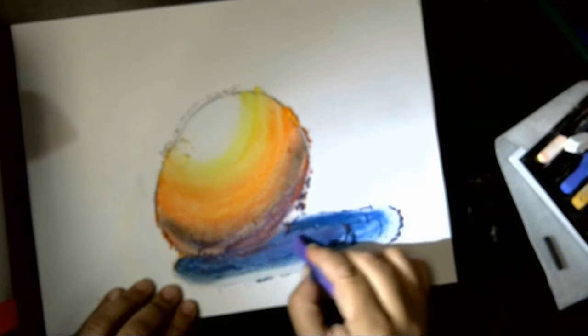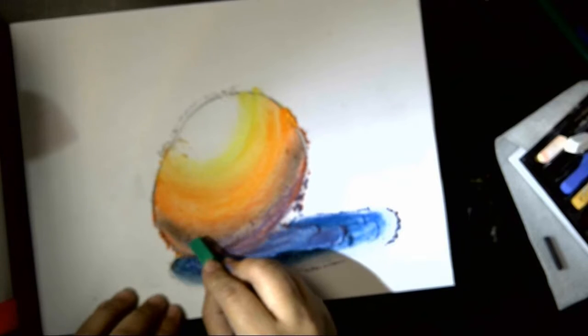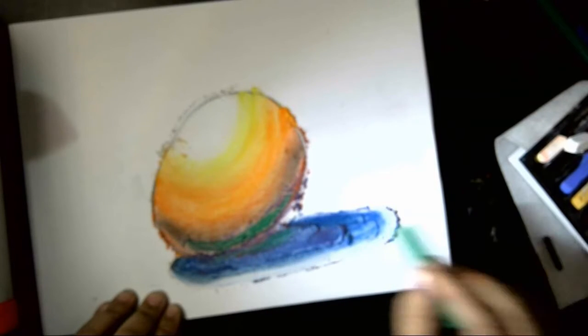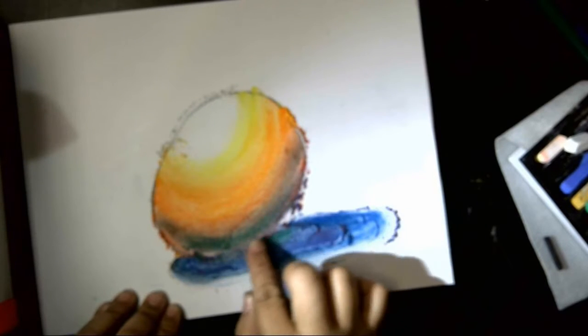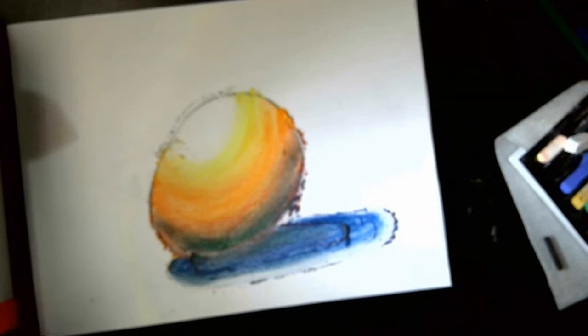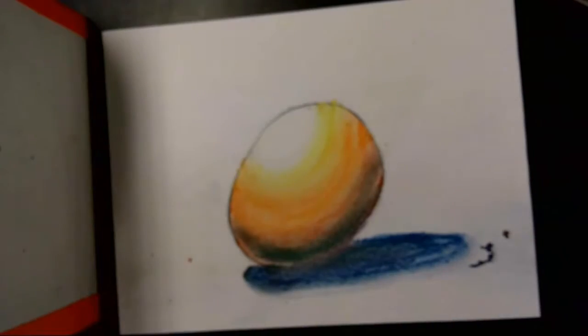Now, because I used reds and oranges and purples, a really good color to blend it out is actually a green. Once I put that green in, it's going to start looking more of a black once I blend it together, because green and red don't really go together that well when you're actually drawing. So as you can see, it starts to create the illusion of a three-dimensional form without ever actually using the color black. Now, down here it's a combination of greens and purples, and while you may not necessarily see it on your screen, you will be able to see the difference in the actual artwork.